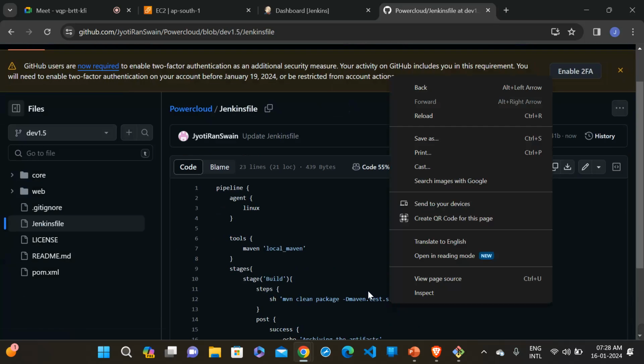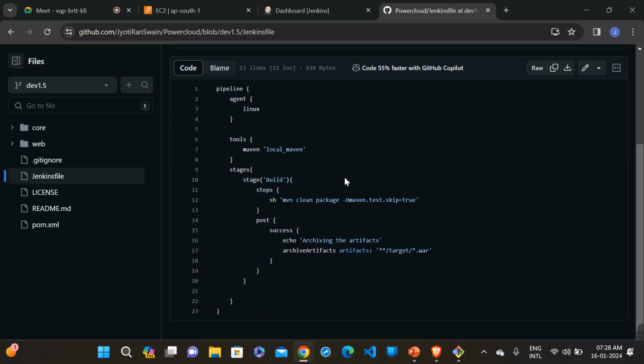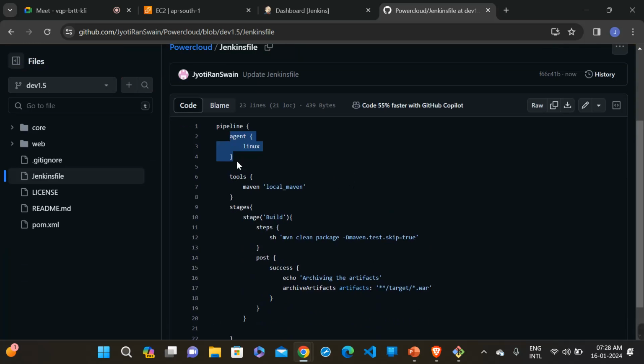You can see this is the Jenkinsfile. We have already used this file. Maybe you are familiar with this Jenkinsfile. We have just changed the agent here. Agent any means it will take the host machine agent, right? When we mention the agent name, the label name, when we created our node machine, I mentioned the label is Linux. So it will build on the Linux server, the slave server, right?